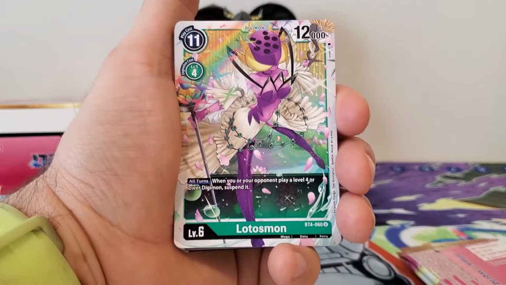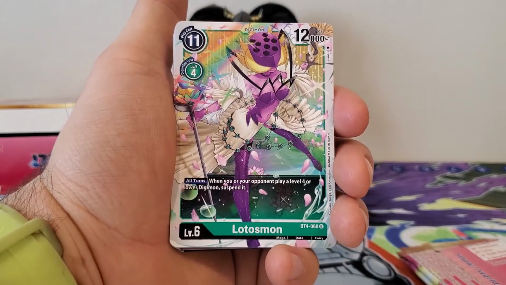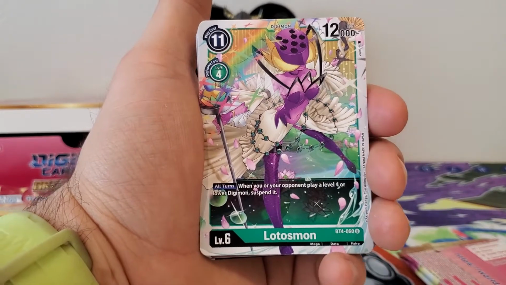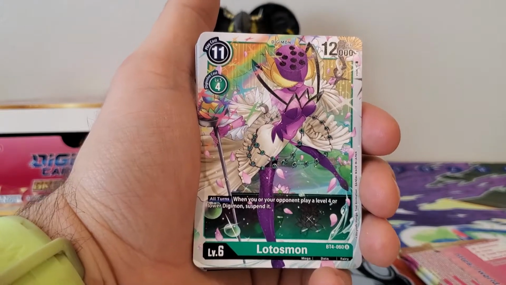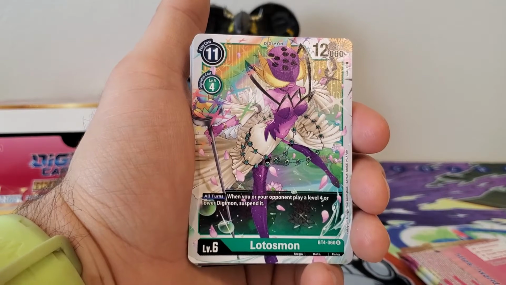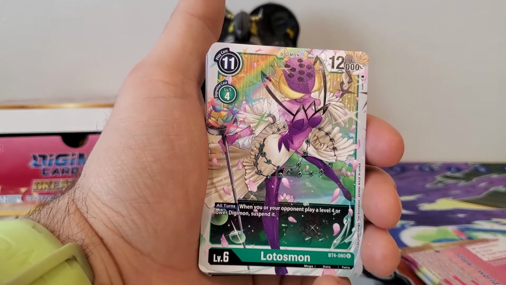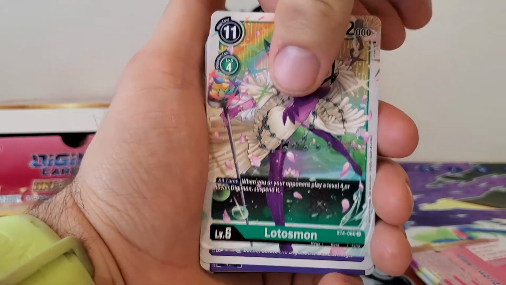Lotusmon, we haven't seen her before. She is an 11 play cost, a 4 Digivolution cost, 12,000 DP. All turns, when one of your opponent's plays a level 4 or lower Digimon, suspend it. I could see this one still being used. Maybe not playing Lotusmon straight out, but not going directly from Rookie, Champion, Ultimate, Mega. Maybe you put down an Ultimate, and then you put this one down on a future turn to get it cheaper.